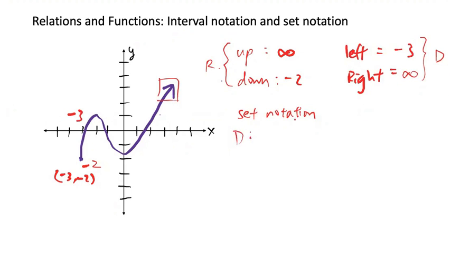For the set notation, we start with the x and a straight line. And in here, x has to be greater than negative 3, greater or equal to negative 3. And we need to write out x is in the element of all real numbers.